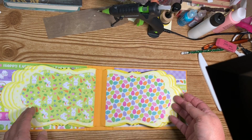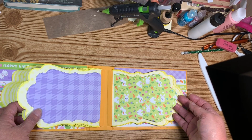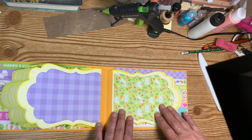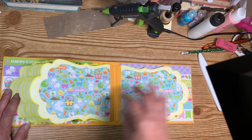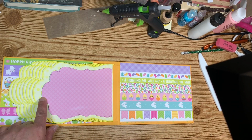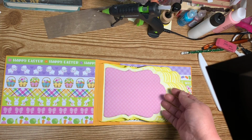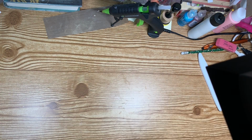There we go. What I am thinking though is some of the pages on this side are so close together that you can't tell it opens. I can because I made it. But when someone sits down to look at an album, they won't know to open up the page. I'm thinking it needs a little tab right here on the pages that have flaps. So I think I'm going to do that. But let me show you how I did this. So let me set that aside for a second.